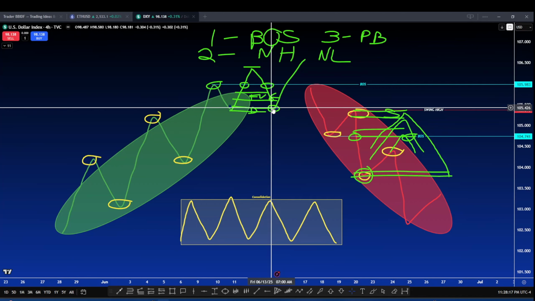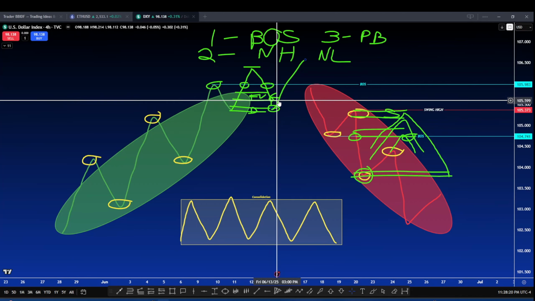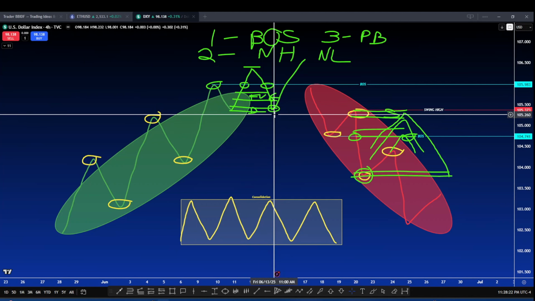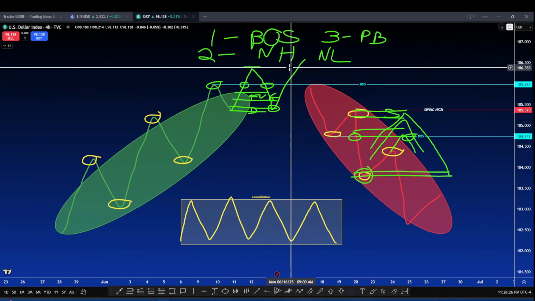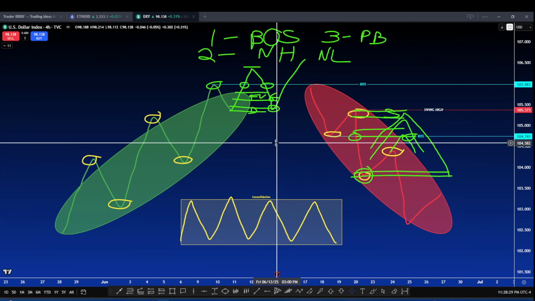This is a good setup, right? I need to buy it when I see the bulls show up. I need to place my stop loss behind demand, and I need to aim for this high, and I should be good. Guess what? I'm here to tell you guys, you will be, okay?